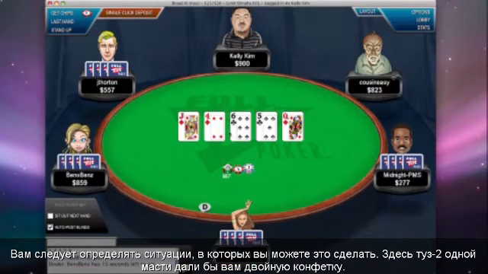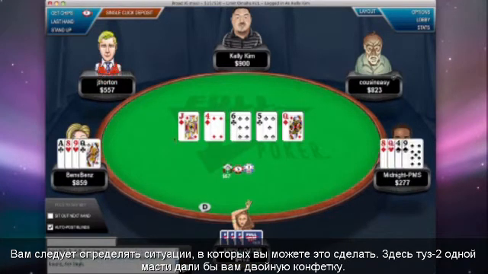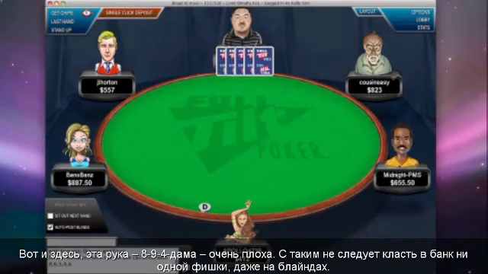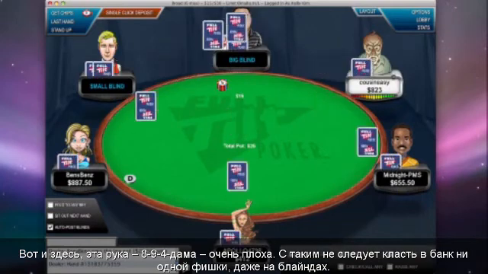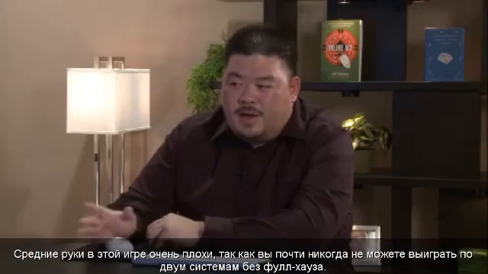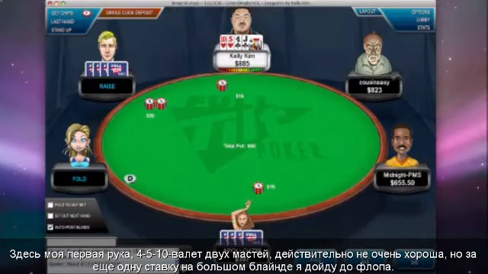Obviously, right here a suited ace-deuce would give you the nuts. This hand right here, 8, 9, 4, queen, is really bad. You should never even put a chip into the pot, even in the blind, because middle cards are really bad in this game; you can never really scoop unless you have a full house. Right here, my first hand, 4, 5, 10, jack, double suited, is really not a good hand, but for one more bet in the big blind, I'm going to see the flop.